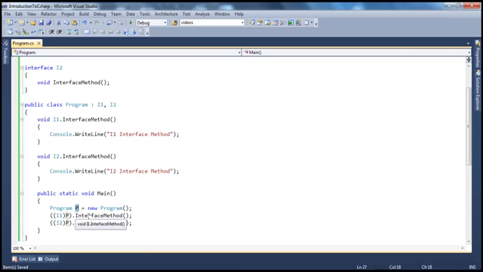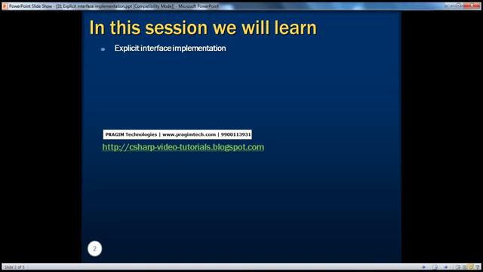Now when we explicitly implement an interface, like interface method in I1 or interface method in I2, then the only way to invoke them is to use the interface reference variable. You cannot invoke that on the class reference variable. All right, so that's called explicit interface implementation.